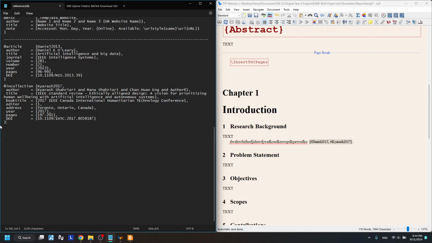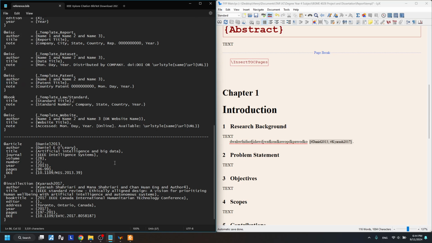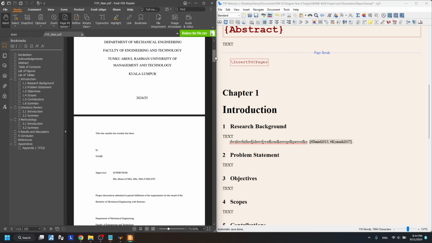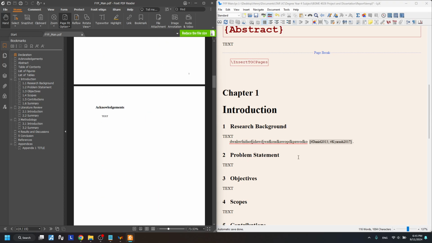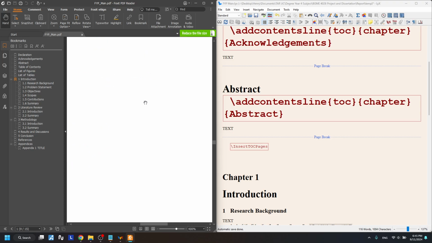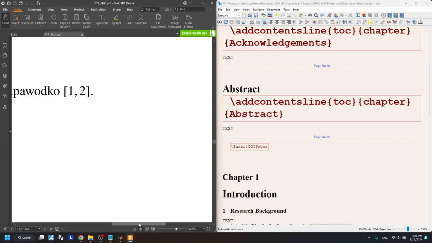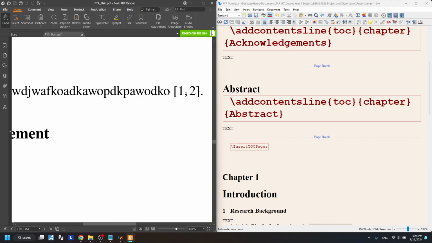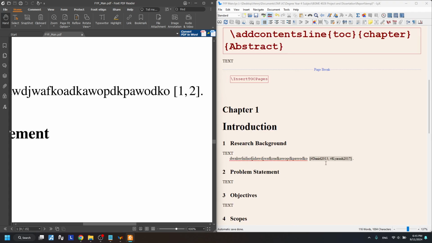Okay, so back to our things. Let's say I don't use these two references anymore. But in our case, basically, if you insert two in-text citations like this or more, what you would end up with is something like this: 1, comma 2 in the same square bracket. This is actually not the right way to do IEEE references from what I know, because what you should do is write square bracket 1, comma, square bracket 2. That should be the actual way of writing these references if you have two.